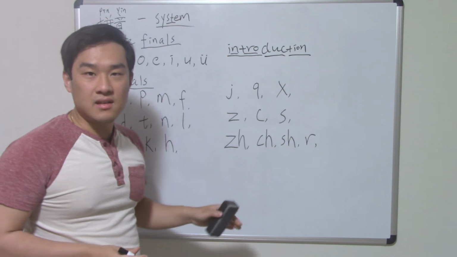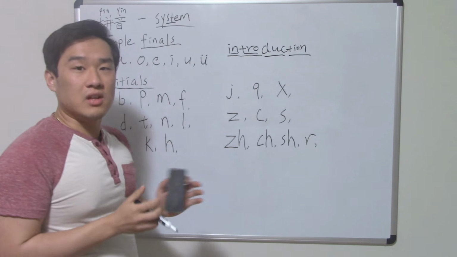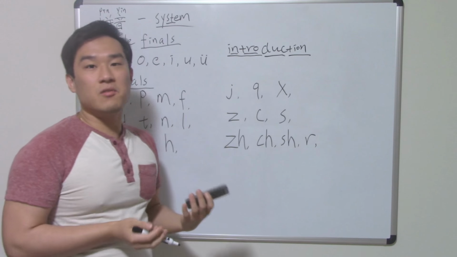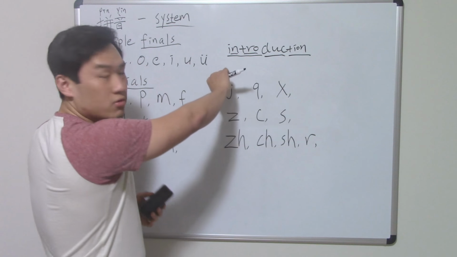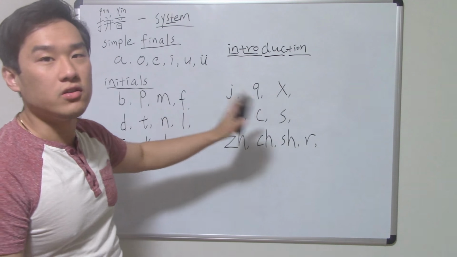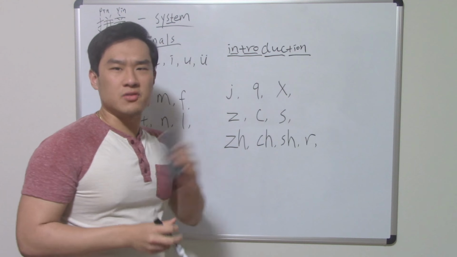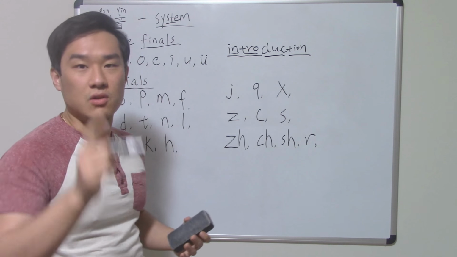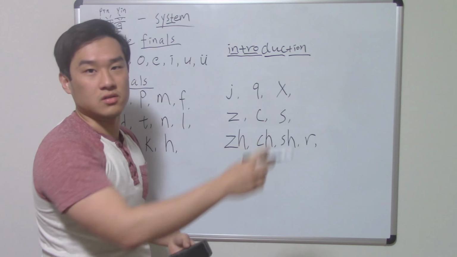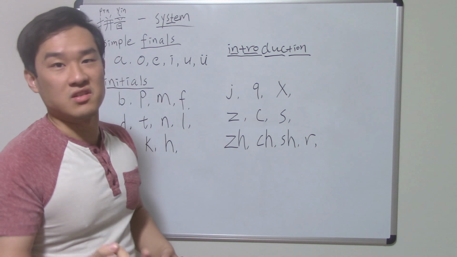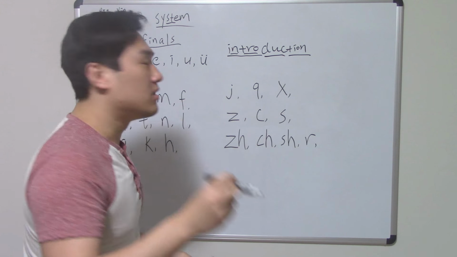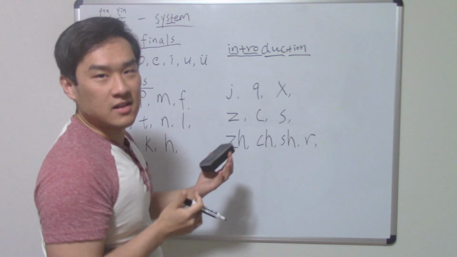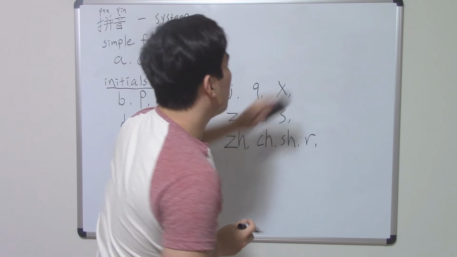But in Chinese pinyin, for each character, the most you will ever have is just the initial and the final. So basically, you only combine two of them together, never three. Only two. And most of them sound like just one sound, like one syllable. Like "Mike," only one syllable, compared to "introduction" or "hospital," which have three syllables. So each character in Chinese is only one syllable, only one sound basically, if that makes sense. So that's what pinyin is.